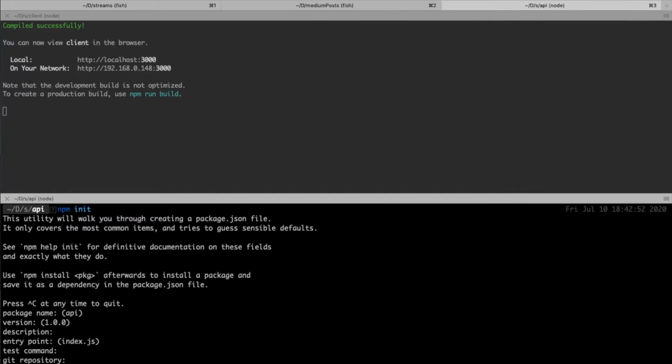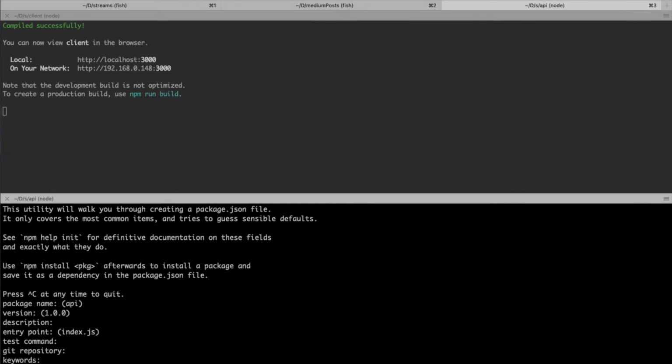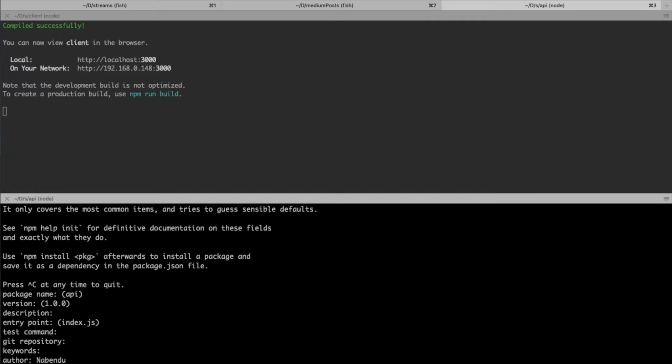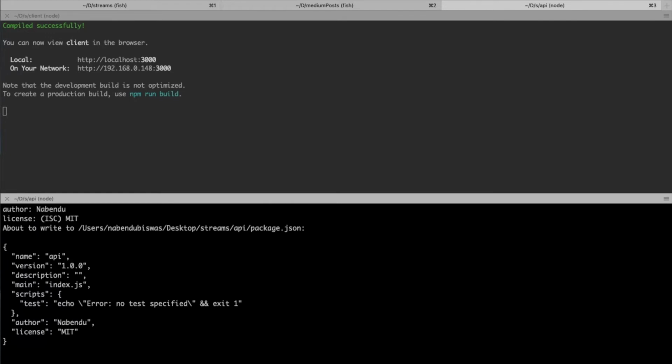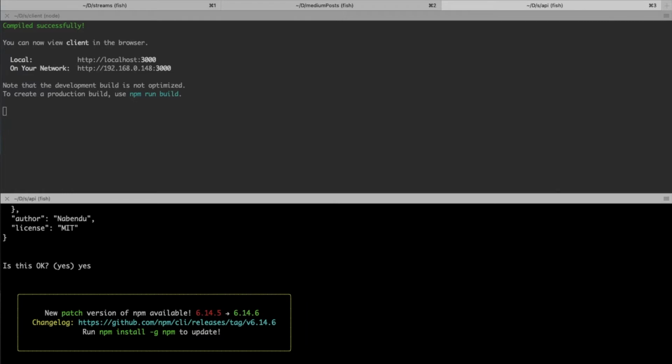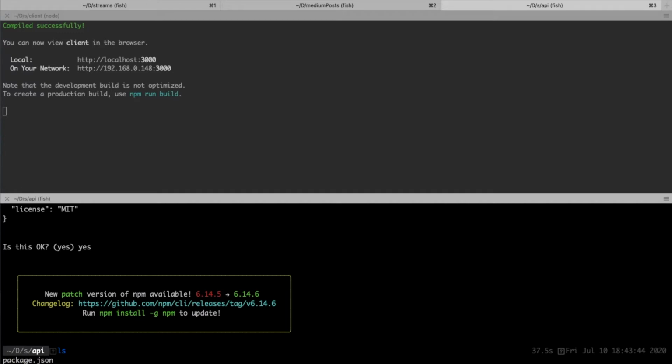Keywords not required. Author, let me give my name. License, let me give MIT. Okay, and it will ask again, and I will give yes, and it will create a package.json for me. If I do ls, you can see the package.json is there.